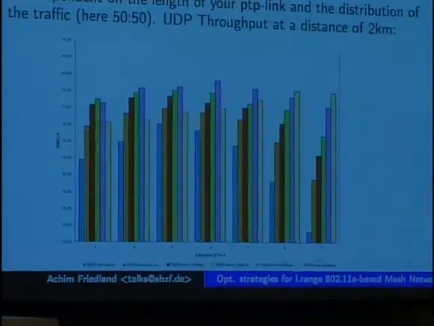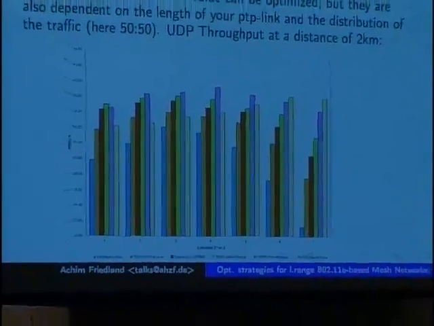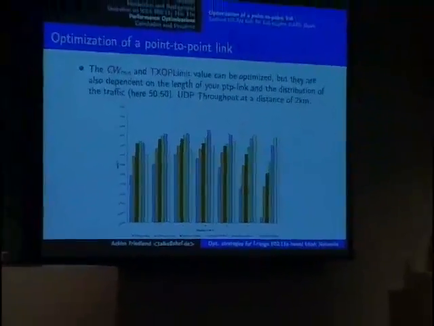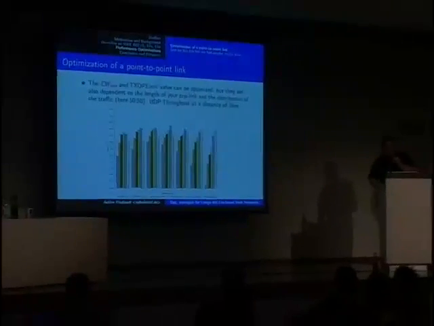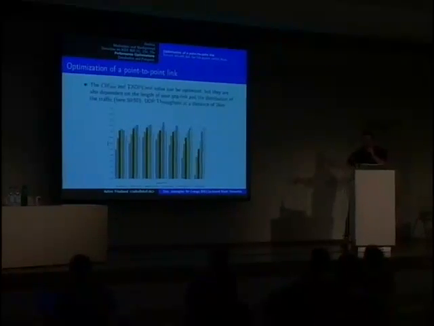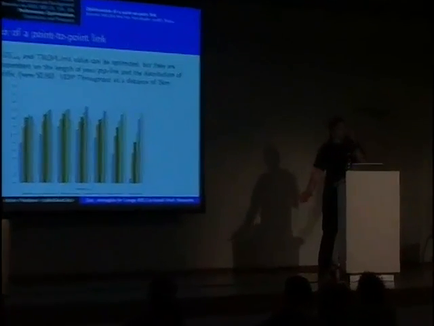As you can see, it's quite complicated to find the optimal point or the maximum for all this. This is because when you have a long TXOP limit, both stations will access the medium for a long time. And the CWmin value will give you the probability of a collision. There could be a collision somewhere, and at this point, both sides will lose the data, because both are sending, and at this point, no one will hear the other side.